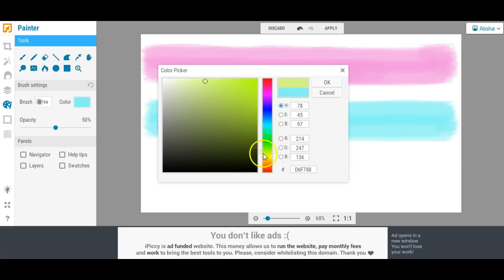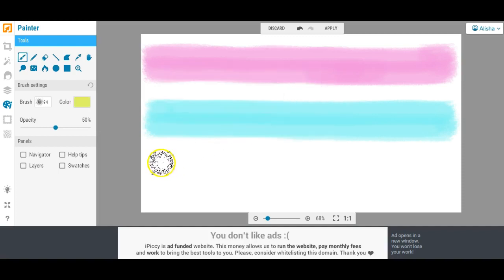I mean, you can pick any color you want here on the spectrum. And once again, you just kind of start and you go straight across. And these are how you make brush strokes.